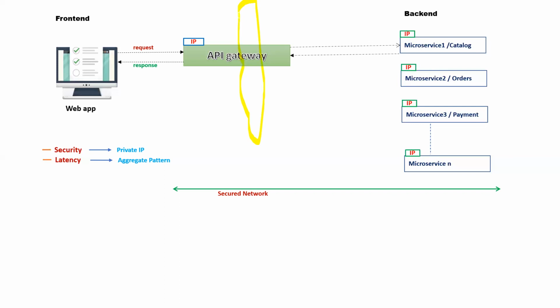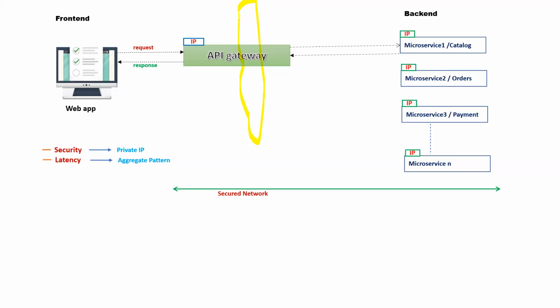So having this API gateway, I can easily aggregate the response at the API gateway level. Here we can create a view with the details and pricing for the products, and the response will get back. So here we'll have less latency than previously, with the web application sending requests directly to the microservices to get the aggregate results.